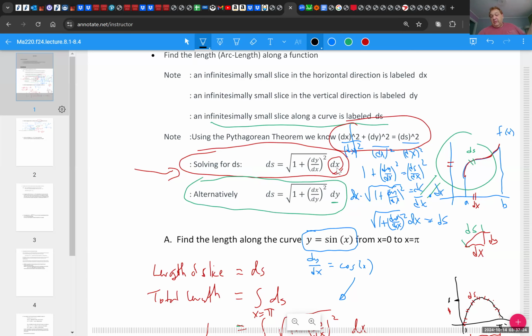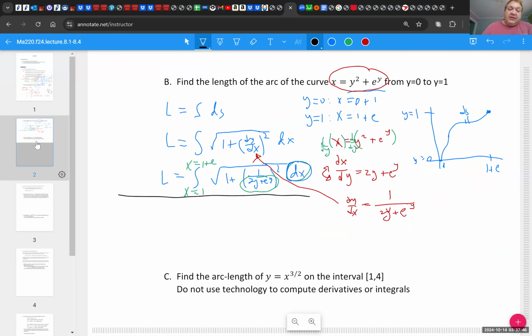So up here, I had the formulas. The one in red was the one using dx as the differential. It's the integral of the square root of 1 plus (dy/dx) squared, times dx. The alternate version in terms of y is almost the same. Instead of 1 plus dy/dx, it's 1 plus (dx/dy) squared, and it's got the dy there. So it's virtually the same thing, except we're doing the derivative dx/dy, and it's in terms of y's with the dy. All right, so for this one, I'll do green over here. We're going to integrate the square root of 1 plus (dx/dy) squared, dy.